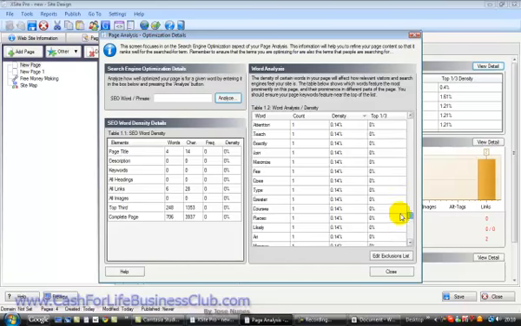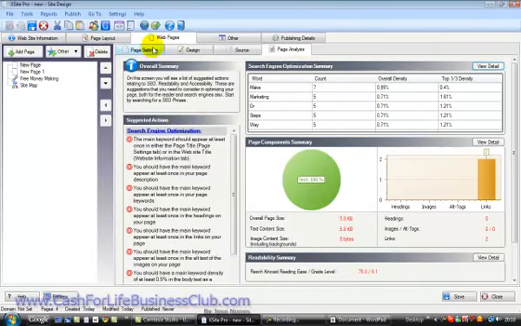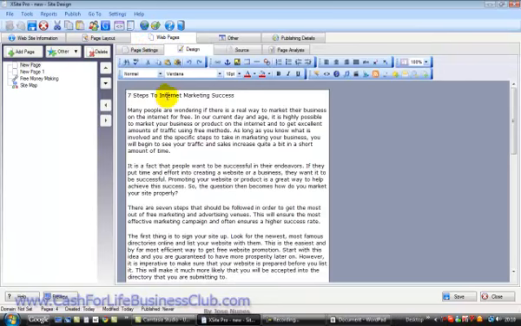Okay, that's fine. Let's go back now to the article, to the page design, and this is my title: Internet Marketing, 7 Steps to Internet Marketing Success. Now the chance of somebody typing that in is very slim. It's very difficult for someone to go to the search engines and type in 7 steps to internet marketing success. So what I want to do is use this internet marketing phrase here. I'm gonna copy that one.